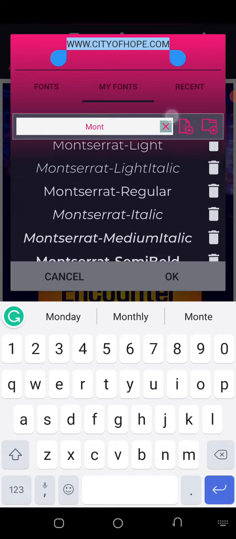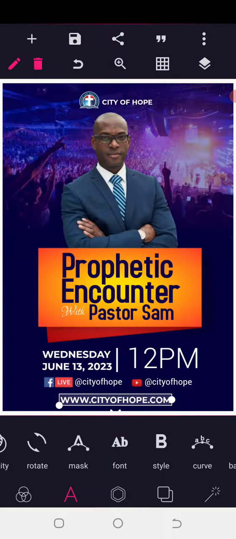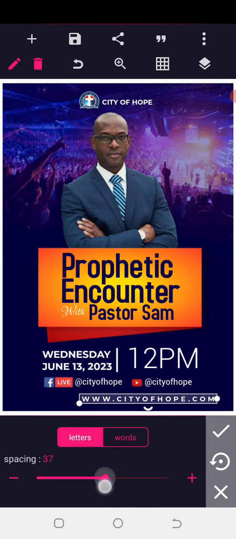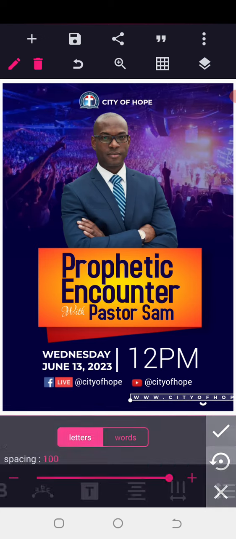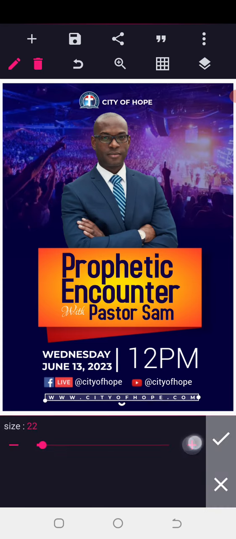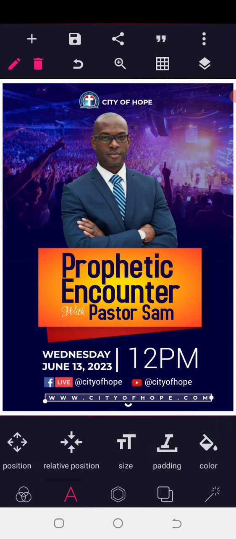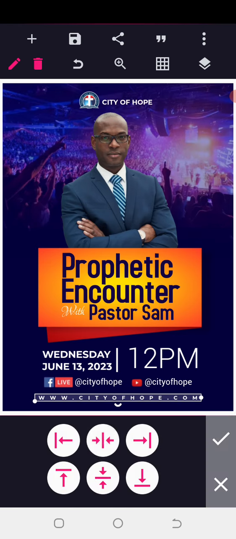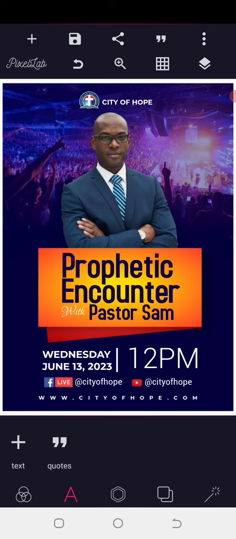Matizera. Look at the one that is well presentable, reduce the size, go to the space in between the text, reduce the size very well, and increase the spacing. Then position it to the center. If that one doesn't take it, you can increase the size a bit, then reposition to the center. After that has been done, everything seems to be perfect. Then what do we need to do?